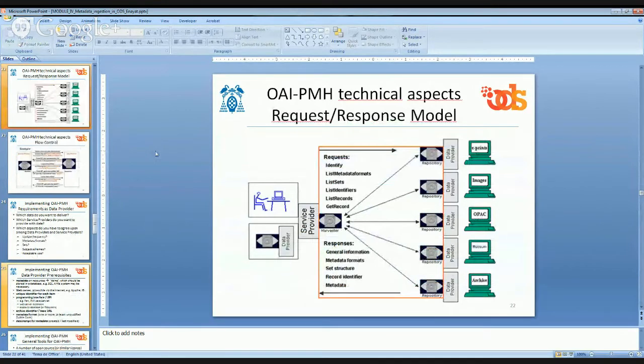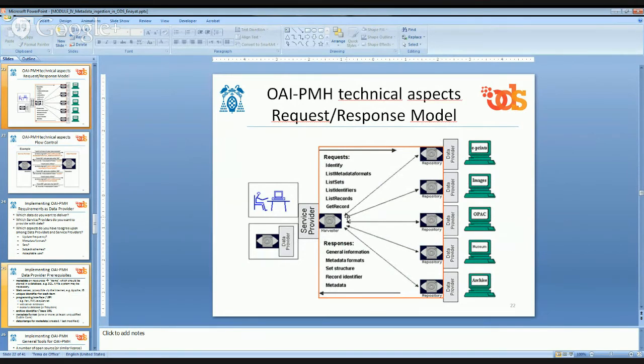Here you can see another technical aspect of the OAI-PMH target, which shows that a service provider or harvester can harvest several OAI-PMH targets. Each target provides metadata information from its data provider, and each time it can get the information from each of them.